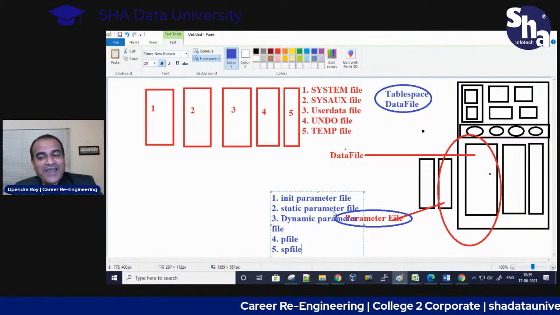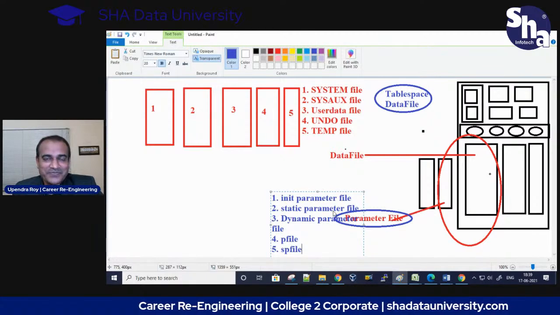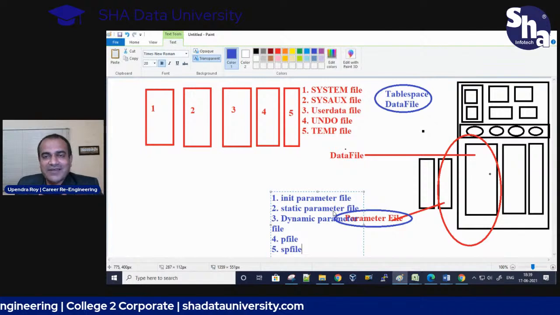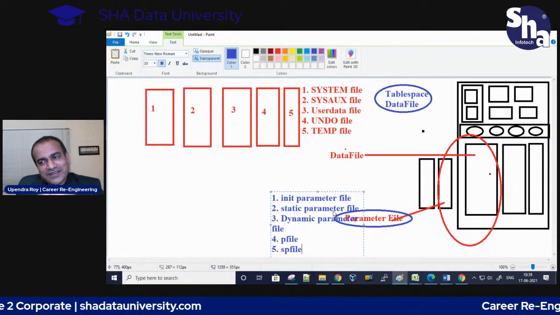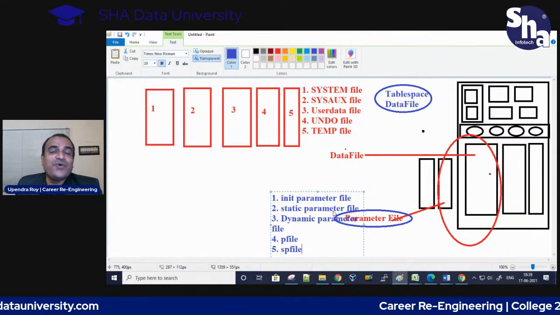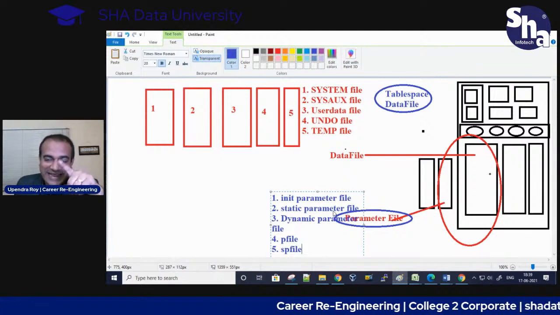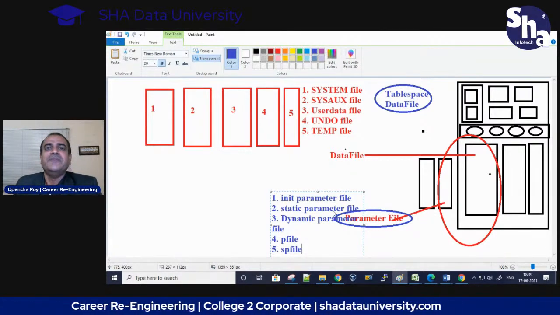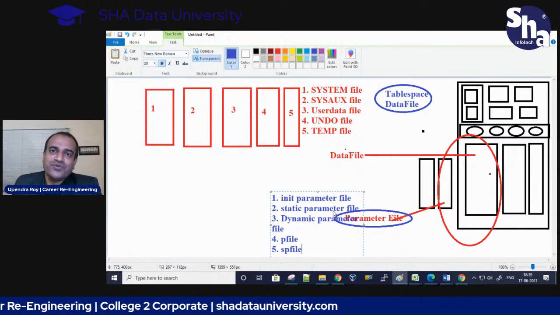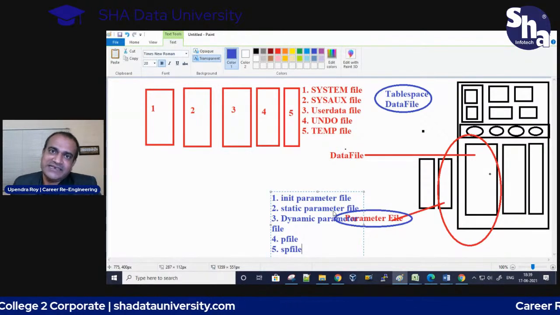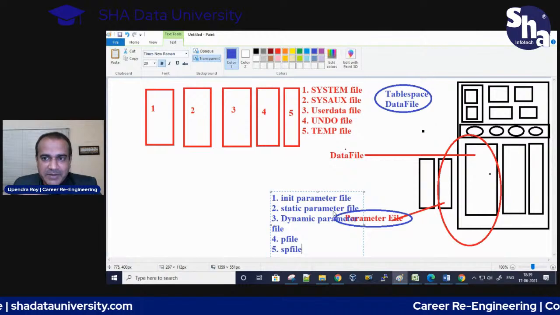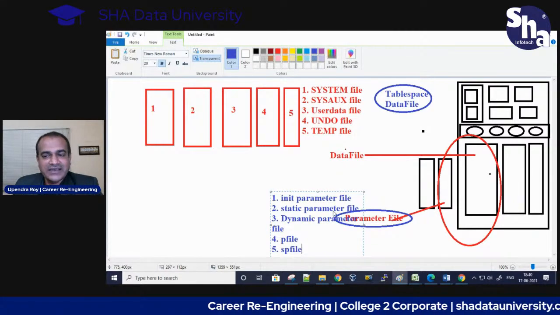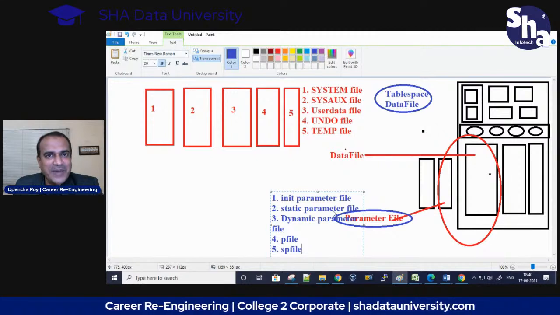SP file, ultimately what is this S? We will come to know. But so far, what we have learned is that we are referring to the same thing with all these four, five names. If somebody is referring to any one of them, you can assume that one file is there that is used by the database while starting up.